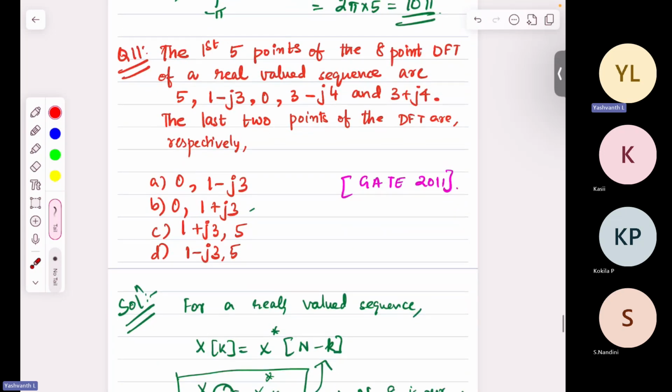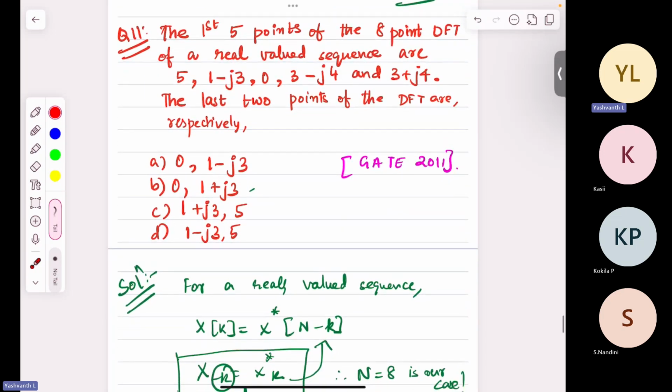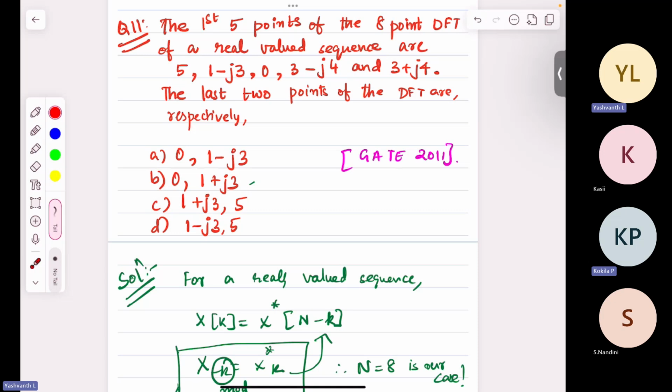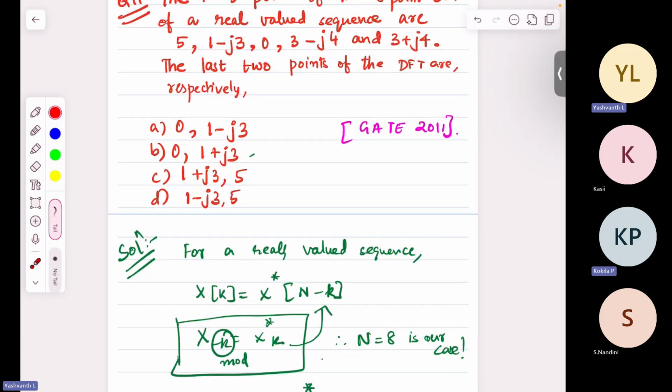Okay, let's move on. The key aspect to again note is that it's a real valued sequence, right? It means the time domain sequence is real valued. So recall that for a real valued sequence, X of minus k is nothing but X of k conjugate. But in the context of DFT, minus k means it's not just minus k, it's minus k mod N, where N is the number of points with which you take the DFT. Therefore, X of minus k mod N is the same as X of N minus k.